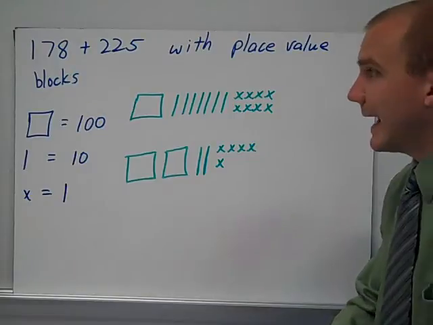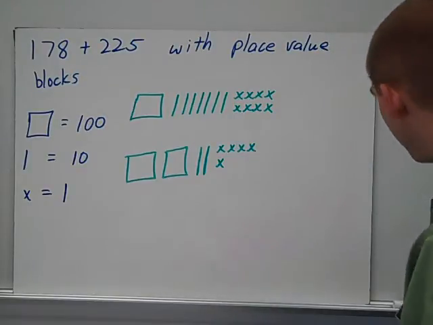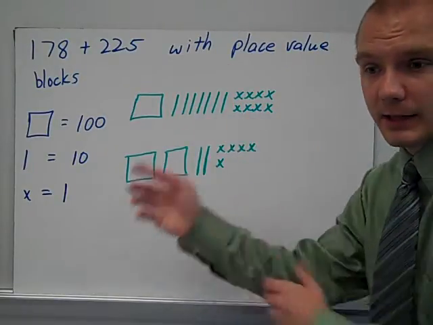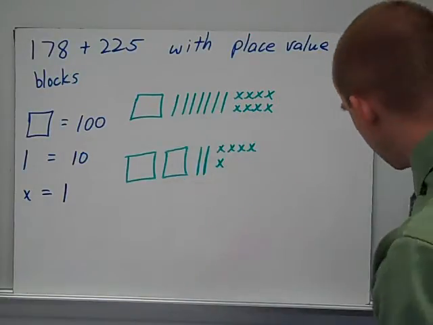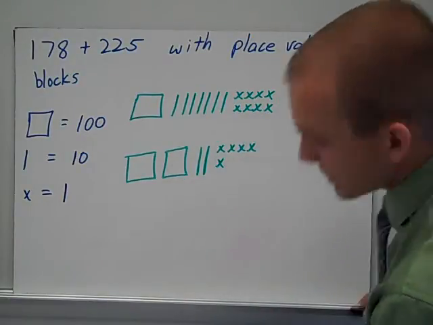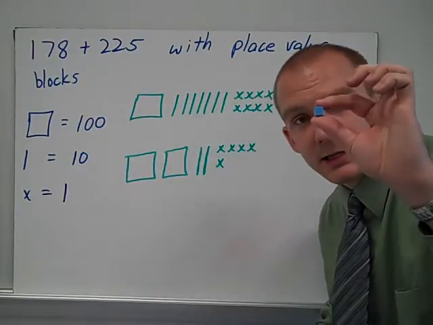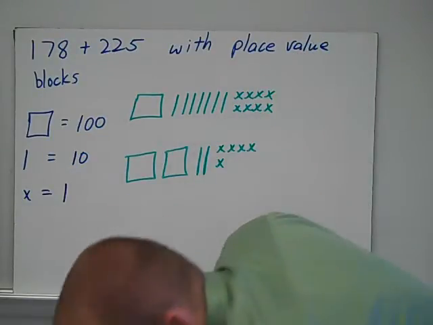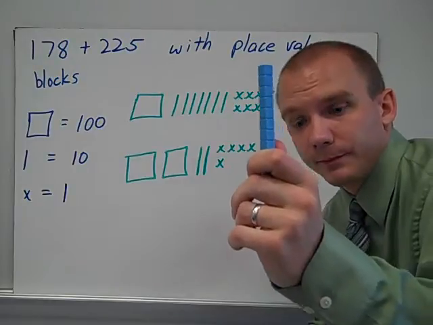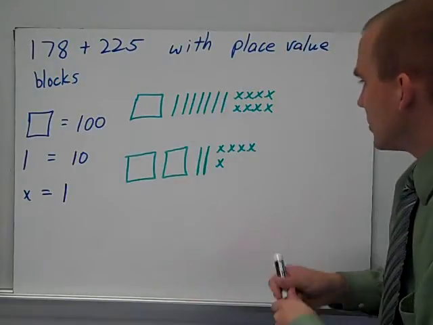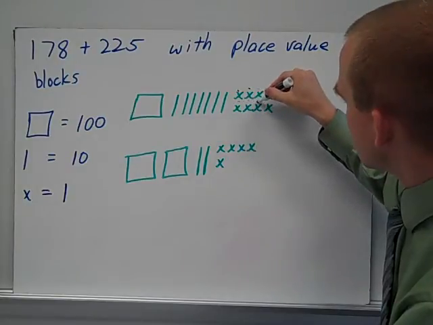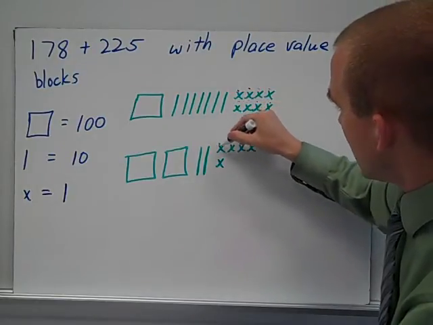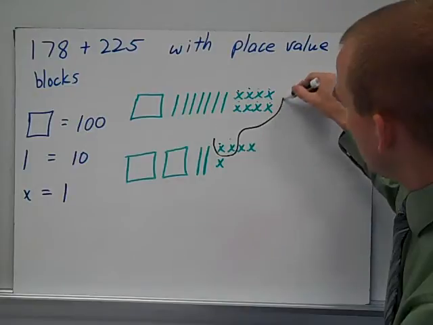225. I want to add them together, which really all you have to do is just put them there, and now they're added together. However, what you notice is you have a lot of these little pieces, and you can combine them, like I mentioned before, that if I have 10 of these little ones, that equals 1 long. So let's count these up. How many do I have? 1, 2, 3, 4, 5, 6, 7, 8, 9, 10. Oh, there's 10. Let me circle those.